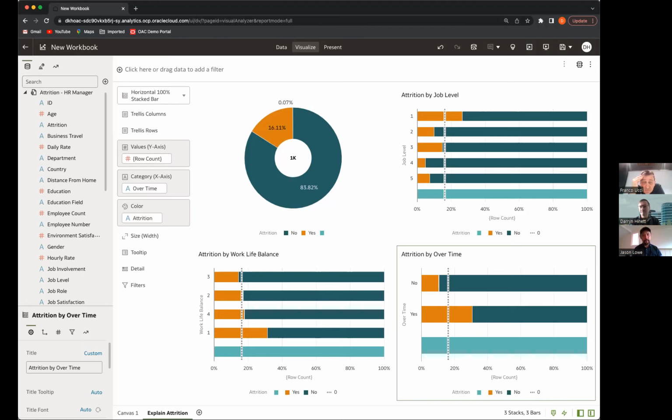Absolutely, yeah. And then the other side is for any of our SaaS customers that use Fusion applications. There's the Fusion Analytics Warehouse, which sucks all that data in that we've got, and we do have pre-built reports, dashboarding that we can augment with other data that we've got within the organization. So yeah, definitely what we've seen today, you can then apply in many different ways depending on where the data comes from.